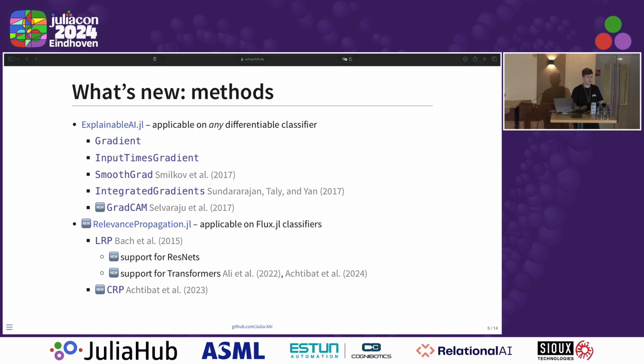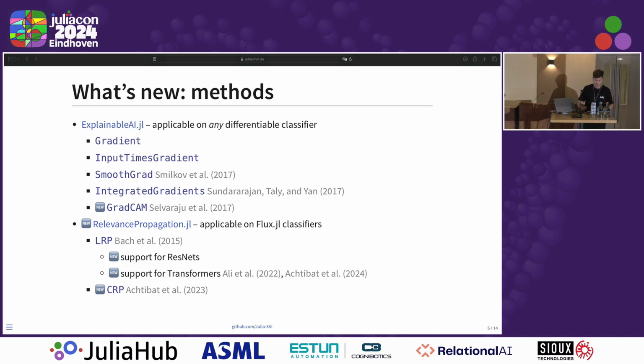So it's not only Flux, but also MLJ compatible. And we also have a new package, RelevancePropagation.jl, which implements methods which need definitions of usual machine learning model layers. So here we've opted for Flux.jl. And in these packages, we have several new methods, for example, support for ResNets and newer transformer architectures in layerwise relevance propagation.